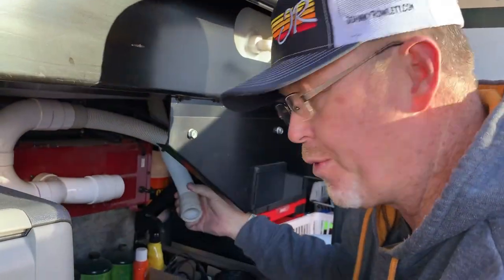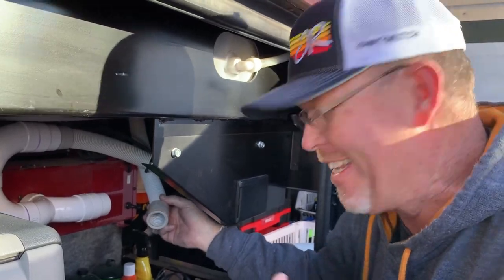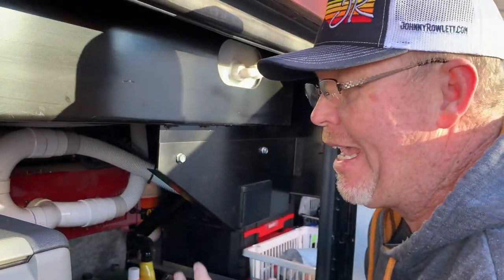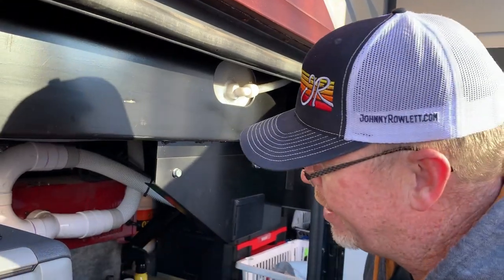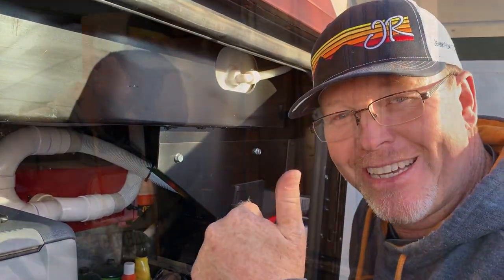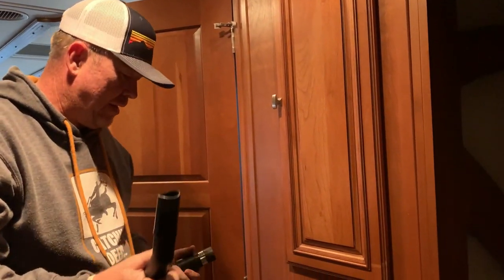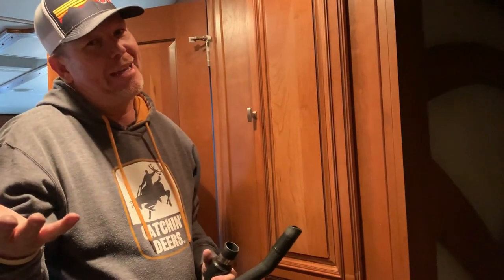I ran it back through the frame and back here. What we did — Gail calls it 'tricked it' — we started the vacuum cleaner unplugged and then I put it in there real tight. As we did that, we heard something clear the passage. The dirt passed through there, and she went and tested it. She was like, it's good to go. Full suction. So excited — grateful to have it back, because happy wife, happy life.